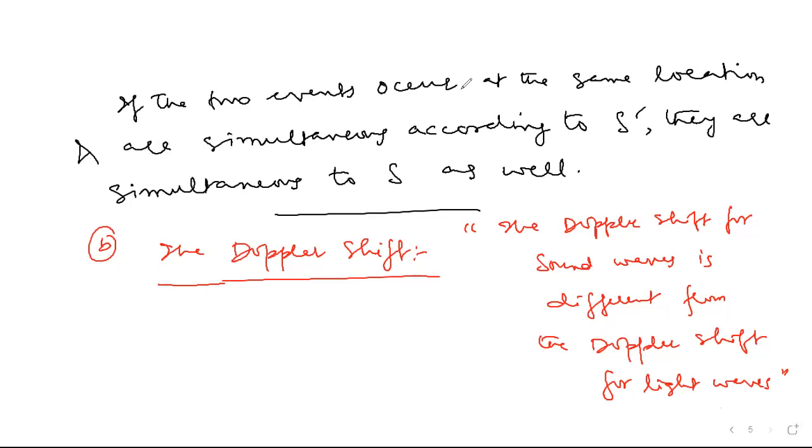You know, sound wave is a mechanical wave. It requires a medium to propagate from one point to another point. And Doppler was basically a person, Christian Johann Doppler, and this effect is after his name. What is this effect? First, I will write, we call it the Doppler effect for sound.